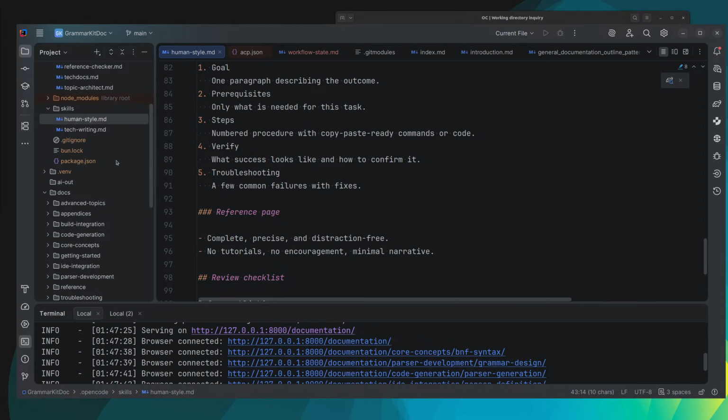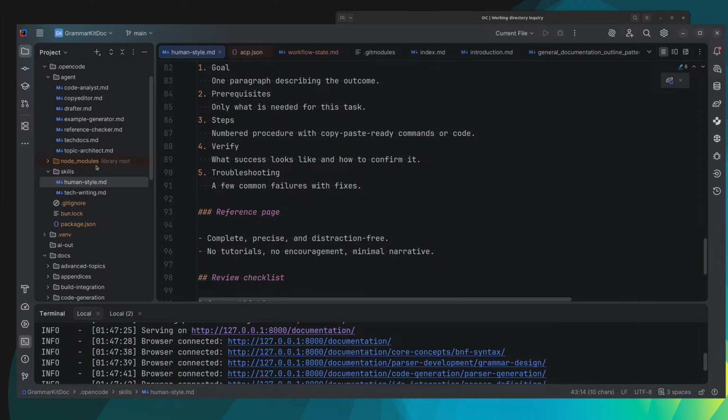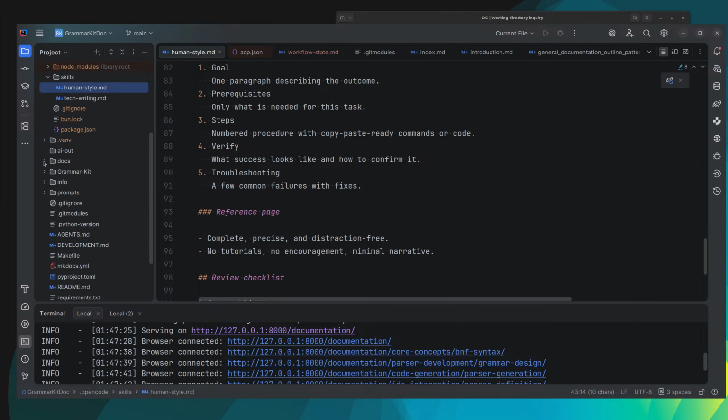But we can try this out. What I wanted to do is try to adapt these agents automatically to the current situation. And the current situation is that we have this info directory, which contains all the information I gathered so far.